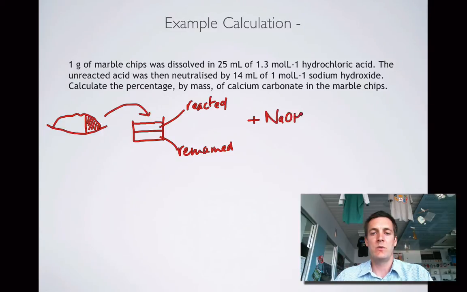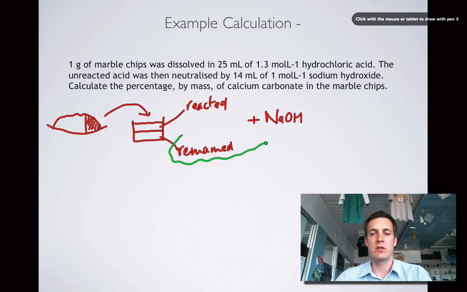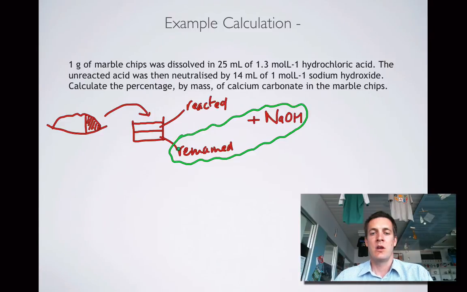And then after we did this reaction, we added sodium hydroxide. And why did we do that? Well because the unreacted acid, that is the one that remained, that reacted with this sodium hydroxide. So by hopefully knowing how much sodium hydroxide we had, we'll be able to relate that to the number of moles of acid that we had. And if we know the total number of moles of acid that we had here, then we can take away the amount that remained from that to find the amount that reacted. So then we'll know the number of moles that reacted. And then we'll know the number of moles of calcium carbonate that were in the marble chips.